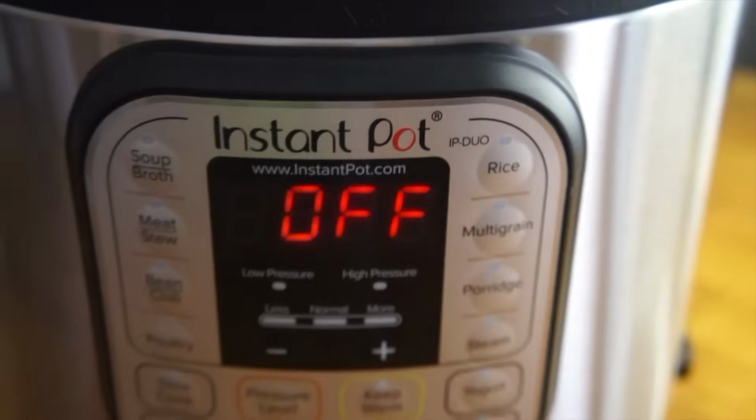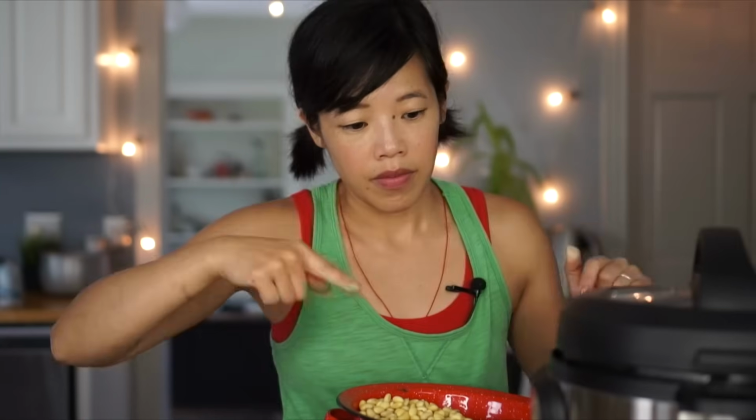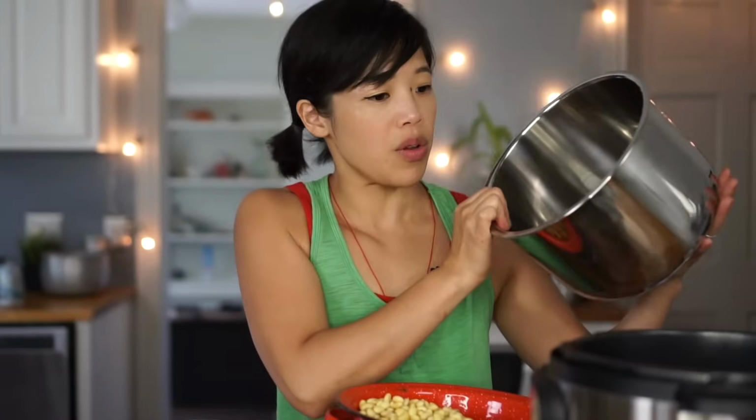This is the IP Duo. I bought this at Target for about $100. Now, you hear that? So it says off and it sings a little song to me. Remove the lid. Here's the stainless steel insert. I've already washed this. You place that back into there.